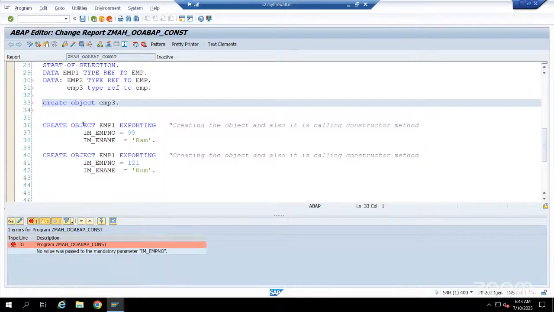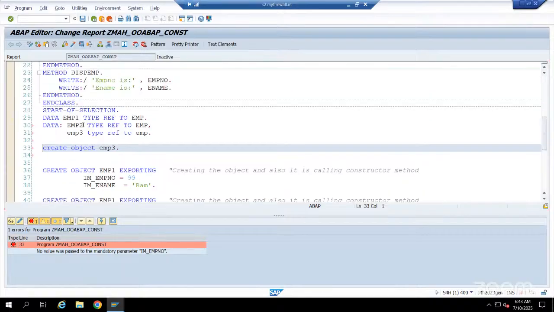Line number 33. What is wrong here? Observe very closely. Why is this error coming? These are interview questions, or they can ask in written exams to filter, to know whether people know the concepts or not. Why is line number 33 giving an error?